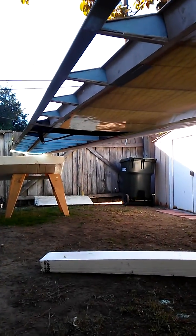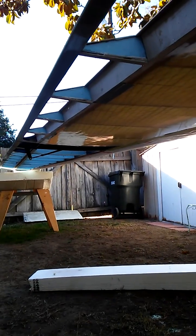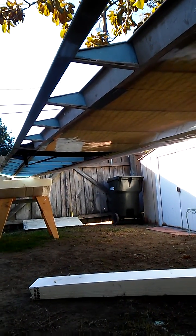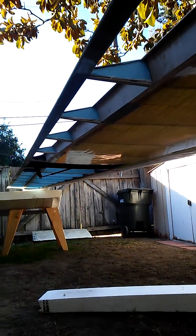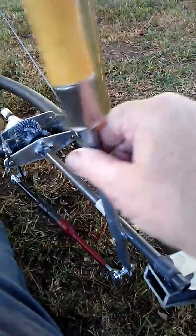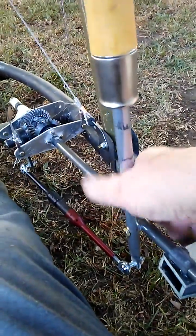The only issue is that the control horn for the Elevon, it's a little too long. I've got to shorten that up by about at least a third. My throw is not quite enough — the stick moves an awful lot for moving the Elevon a little bit. And I have a lot of slop in the control stick. I've got to put another bracket around here and a bushing in there. We'll take care of that, we'll get rid of that slop.